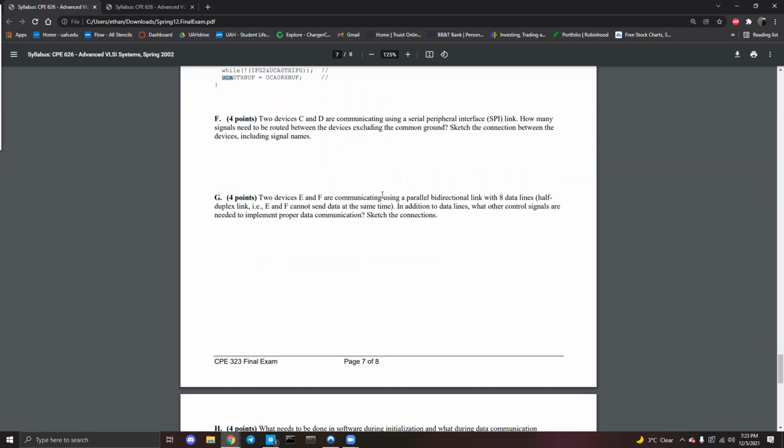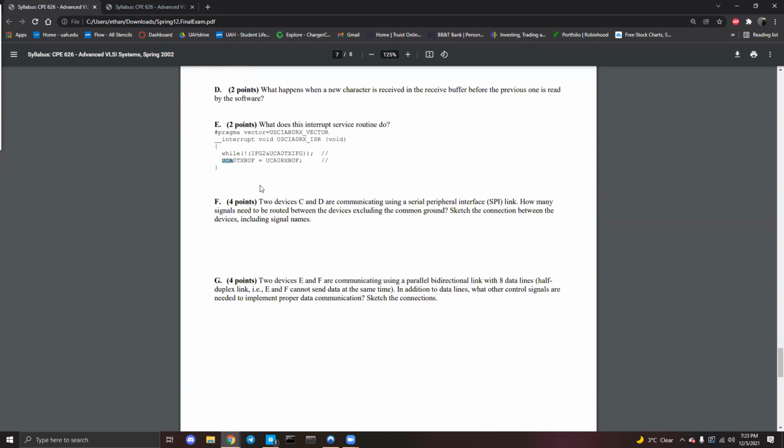Okay, but you highlighted the vector, the UCI, AB. So you knew that, was that a hint prior to you looking at the code or something? No, I mean, it just says, what does this ISR do? So here's the thing. If you don't understand this, you're gonna have a problem, because you might still be able to guess what happens by just investigating the code line here. But if you don't know what situation gets you into the interrupt in the first place, you might not successfully guess that it's an echo.